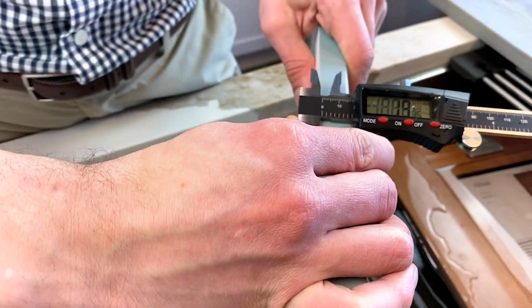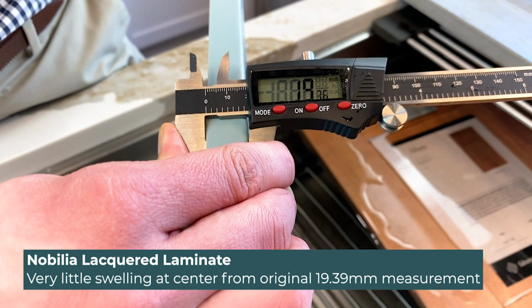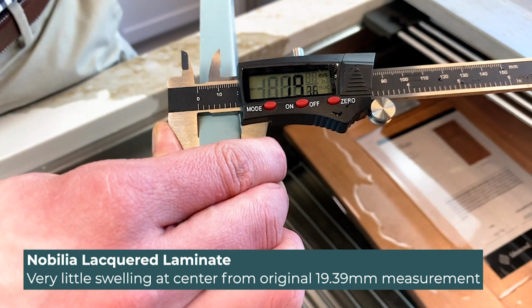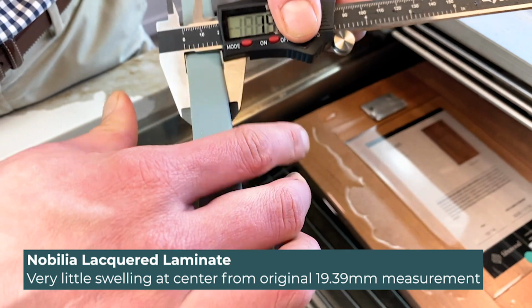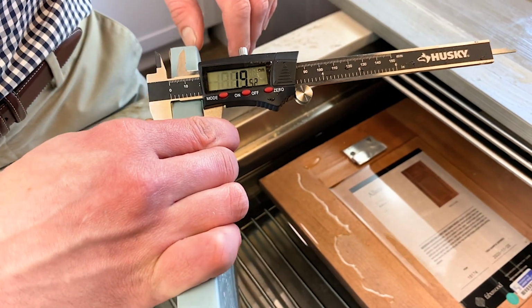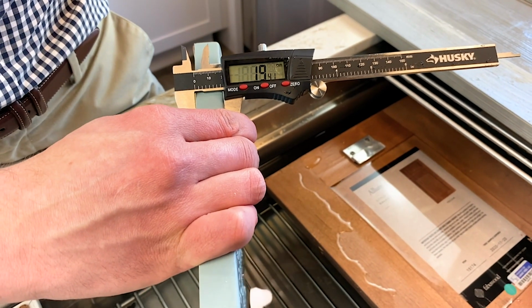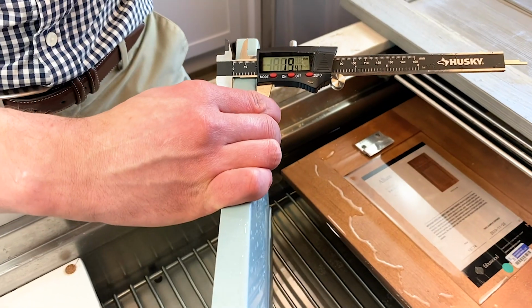Let's take our micrometer and measure it and see how it performed. So this is really fascinating. If you look at it and measure it in the center, it's essentially equivalent to the same width that it was previously. So, you know, varying a little bit by a couple of hundredth millimeters, which essentially it might have that tolerance anyway, so that's not significant.